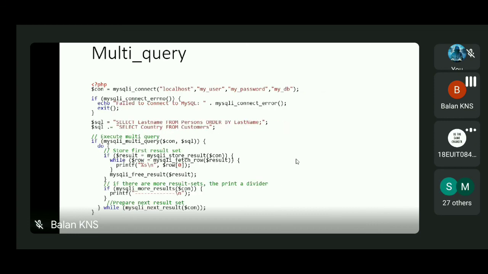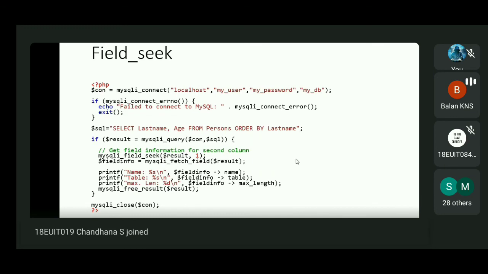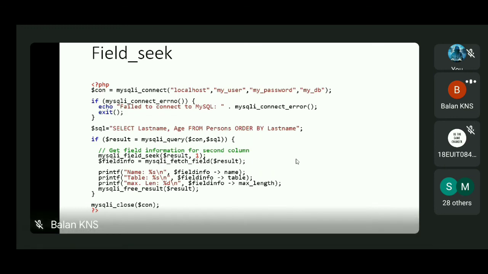Yes, Mohandan, tell me. How to identify the data type of the field, sir? There is also another parameter called data type over here. I have given only 3 fields over here. Field information hyphen data type, that's all. Okay, sir. Many parameters are there, but I am displaying only a few. That is out of the scope of this lecture. The ultimate method of learning is to identify the use of this field seek. You have to move to the corresponding field and get back the information of that. There are various parameters here. Data type is one of the parameters. Clear? Yes, sir. Okay, good.